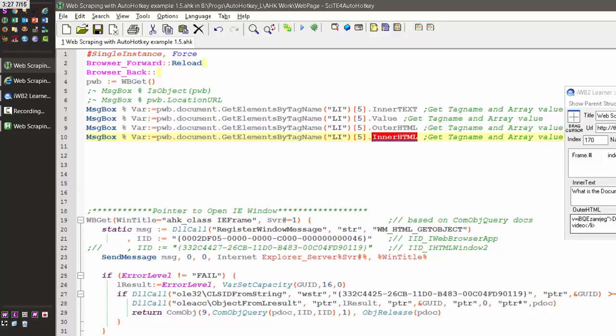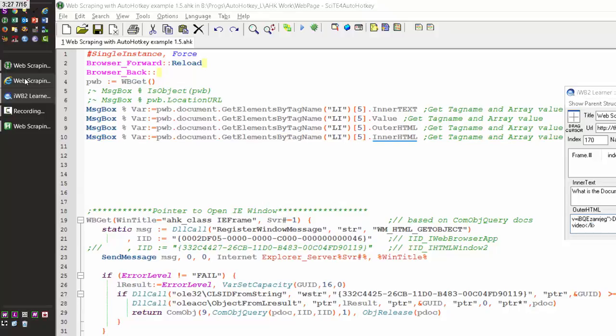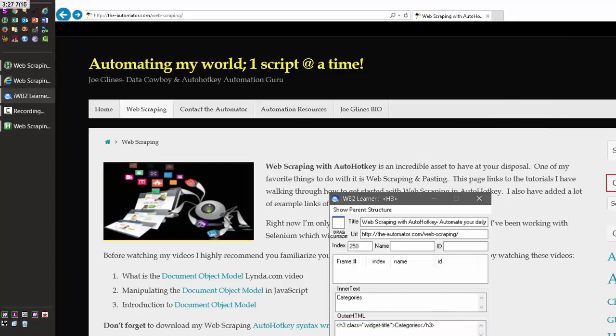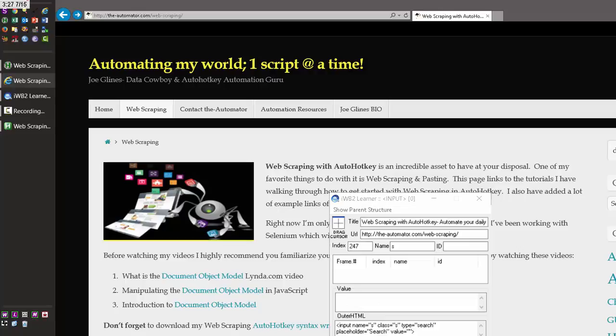But this outer HTML, I don't think this ever changes in the Learner tool. However, let me show you an example here. Whereas we go back to the page, and we're going to drag this onto here. Oh, no, that actually still says inner text. Let me try this one. Value. So see this value right here? Notice this changed to value instead of inner text, and that is when you'd want to say, give me the value of what's there. Now let's see if we put something in here.